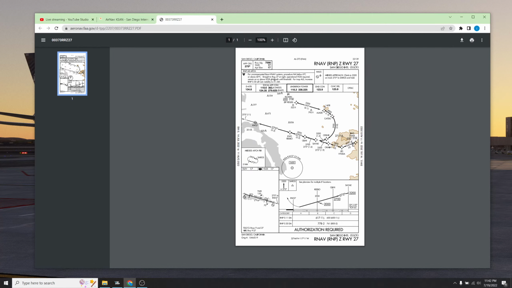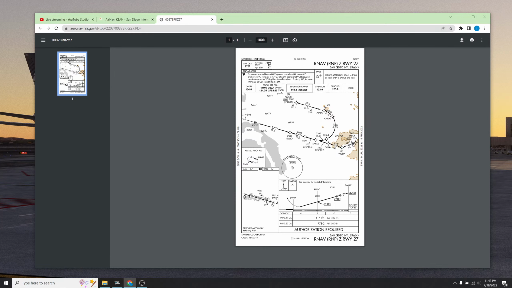I have just no weather loaded in, just clear skies, no winds, 29.92 on the altimeter. And our missed approach is climb to 2,500 feet, track 275 to Sargs, which is here, and hold. These are our frequencies, which we're not really going to be using. And this is airport layout, 9,400 feet, but with a displaced threshold, it's going to be 7,590.